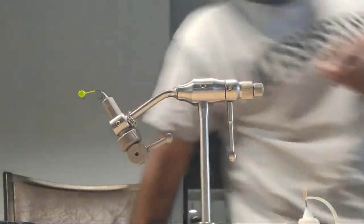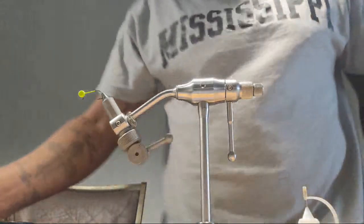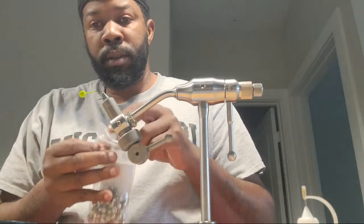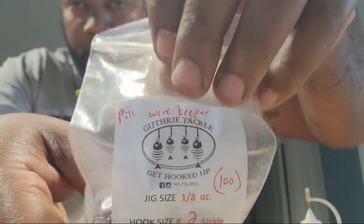I'm gonna paint one of them. Grab me a jig head right quick. And I've been sticking with 1/16 too. I know everybody like to use different weights. These are some 1/8.